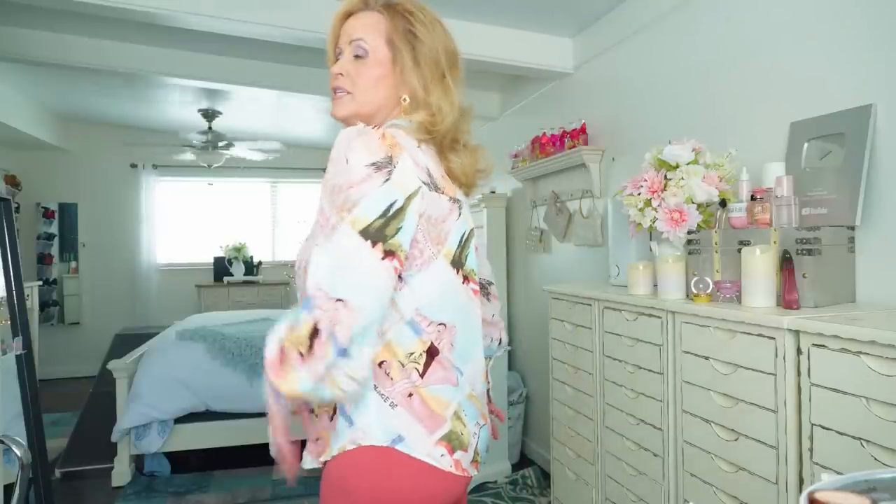Starting with the shirt - I loved this big, huge puffy sleeve. I really like the way this shirt lays; it's kind of a chiffon feel. I'll untuck it so you can see how it looks untucked. There's plenty of room. I wear a large and it seems to be really true to size, and it doesn't gape across my bust, which is what I have a problem with most of the time.